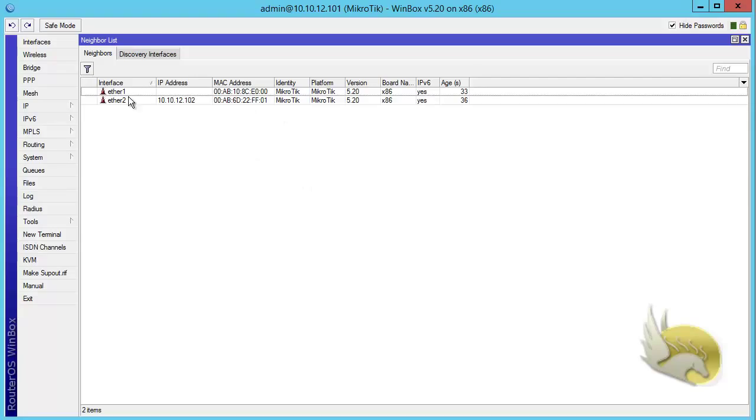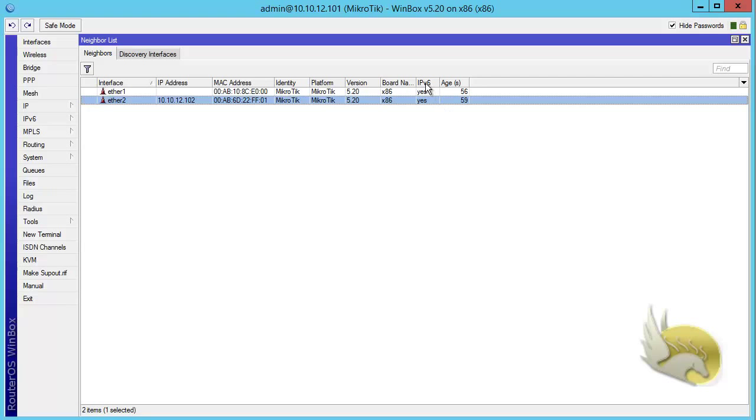As you can see, Ether2 is connected to 10.10.12.102, and the MAC address that is assigned to this interface on the other side is this. And you can see the identity is MikroTik. If it was Cisco, again, I could find it. The platform, the version, the board name, and everything else connected to that.